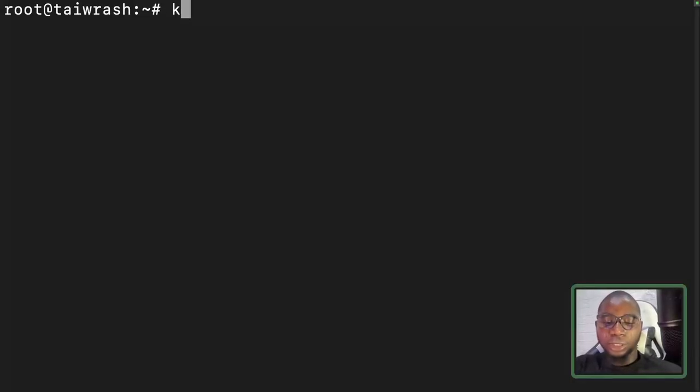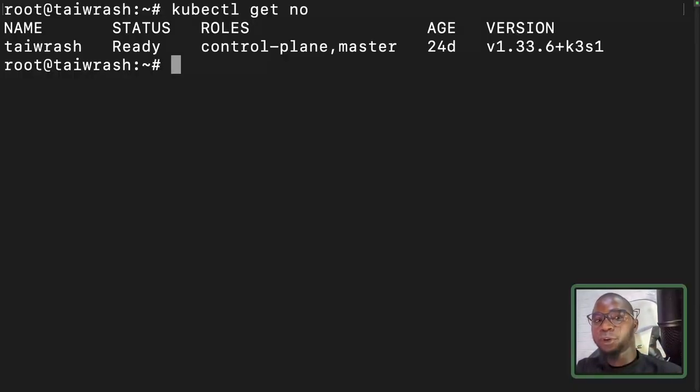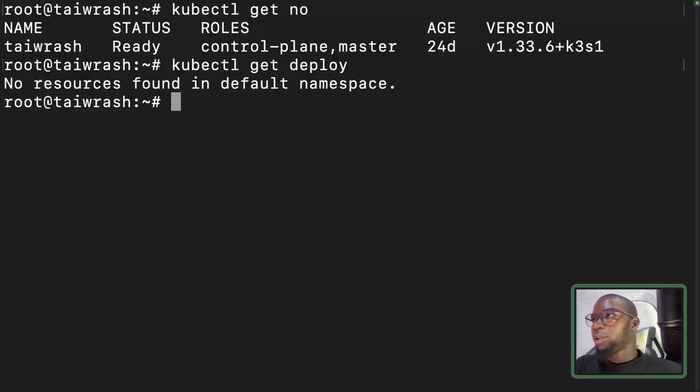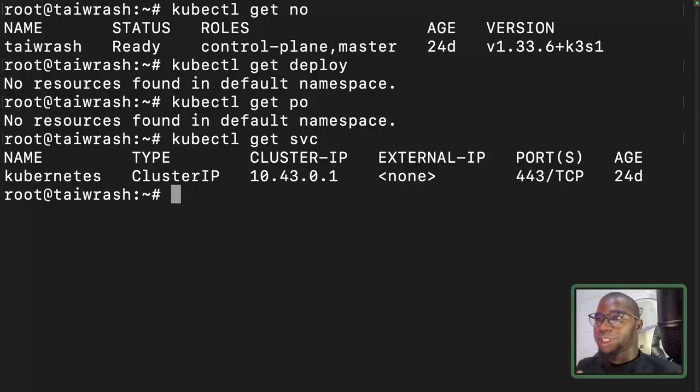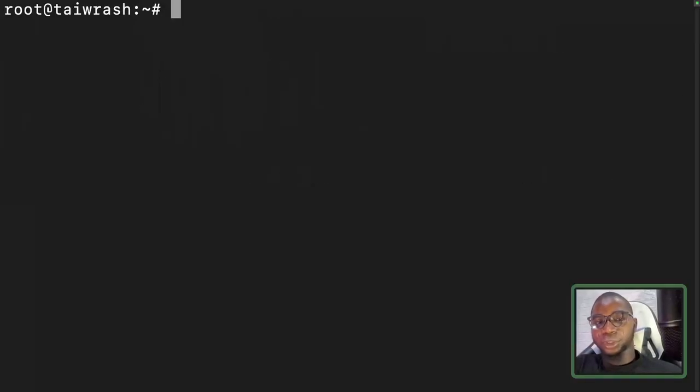If I come here and check my cluster environment, I will find out that I only have a Kubernetes cluster installed, just a one node Kubernetes cluster. I installed this using K3s, and I can check whether I have any deployment. There's no deployment. I can check whether I have pods. There are no pods. What about services? The only service that we have here is the service that comes with K3s. When you install K3s, it automatically installs a service for you. So we don't have any of those installed by ourselves.